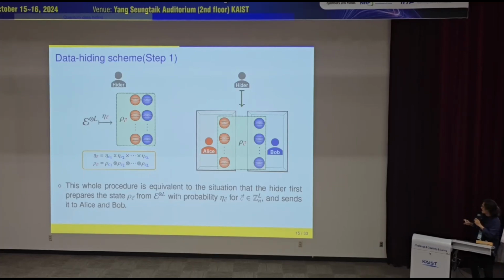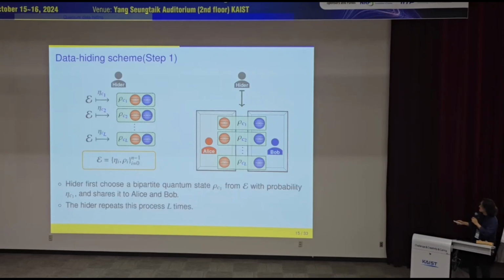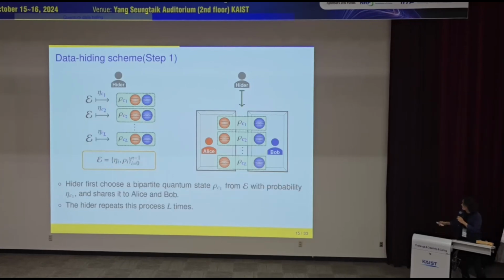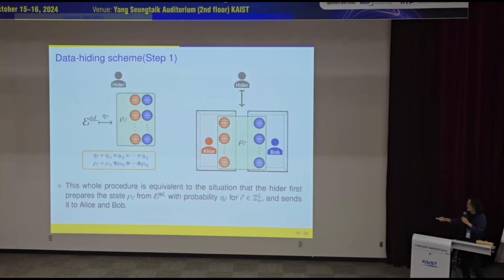There are actually some technical differences. If Alice and Bob have quantum memory, then when they receive the state, they can just store it in the memory, so that in the end they can have this state. However, if Alice and Bob do not have quantum memory, then they need to perform measurement as soon as the state is received. In that case, there can be more restriction on the measurement that they can use, right? But anyway, we're going to do the analysis for this situation.